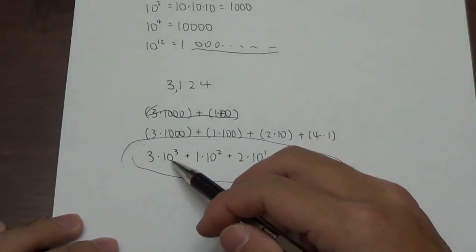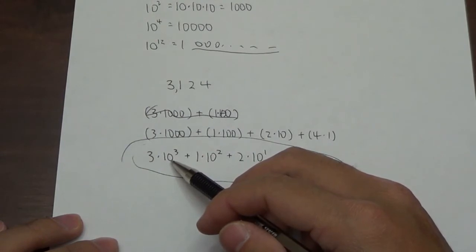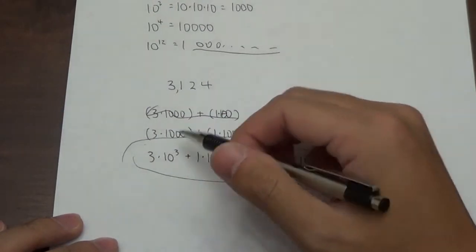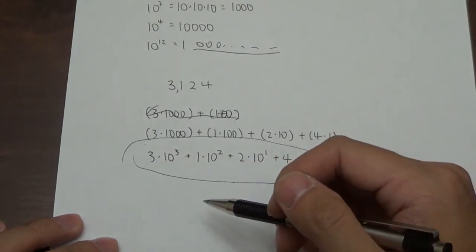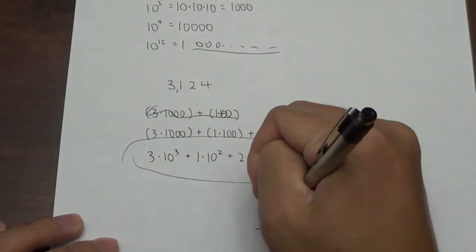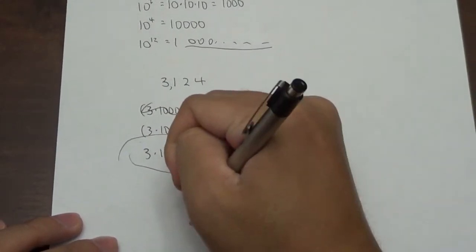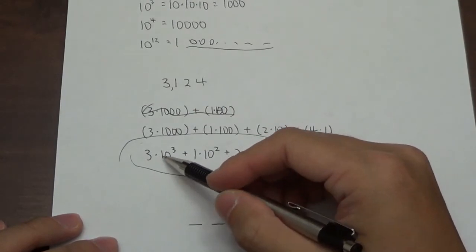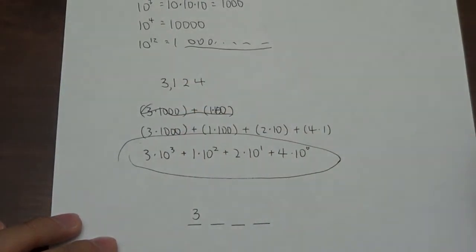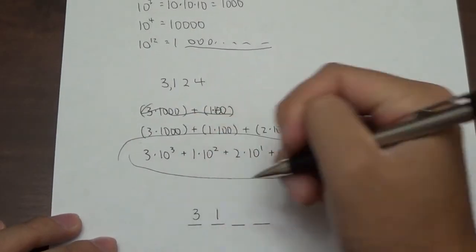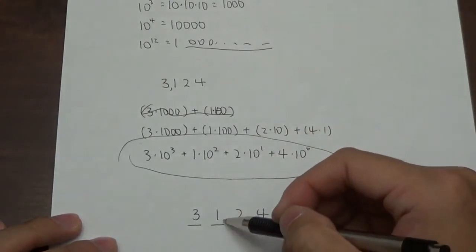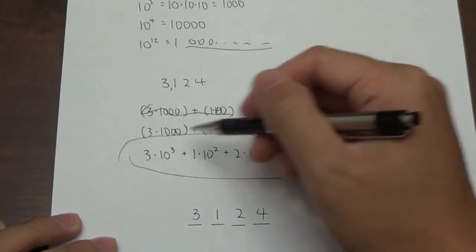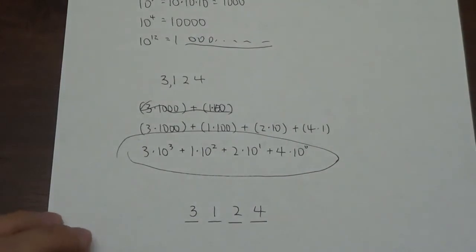Instead, because we're talking about exponents with the base of 10, it corresponds to the place value. So right away I can see, okay, 10 to the third power, that's the thousands place. So we have ones, tens, hundreds, thousands. That means whatever number I'm multiplying that by, that goes in the thousands place. And then that would go into the hundreds place, tens place, and then the ones place. And I would get 3,124 a lot faster than if I had to work out each individual step.